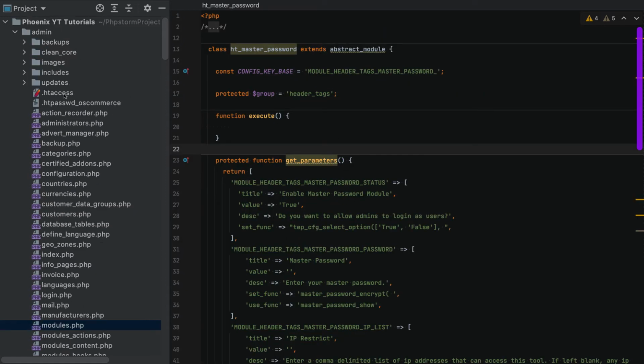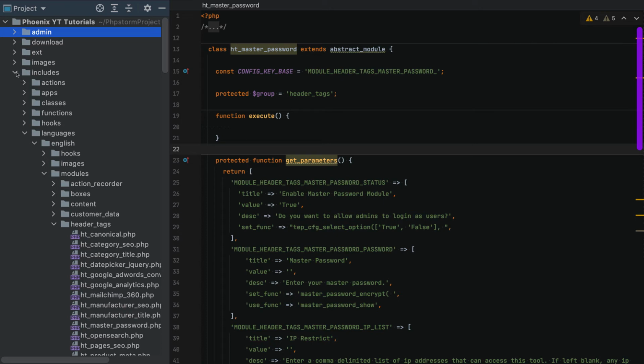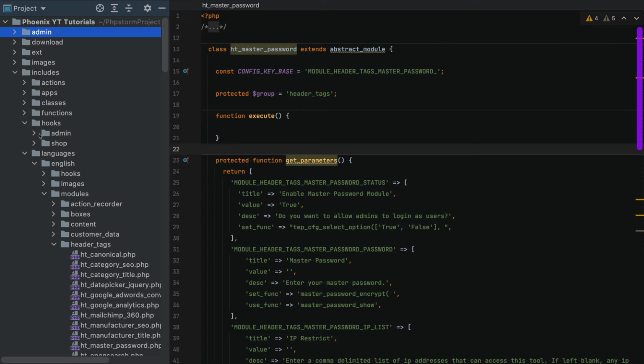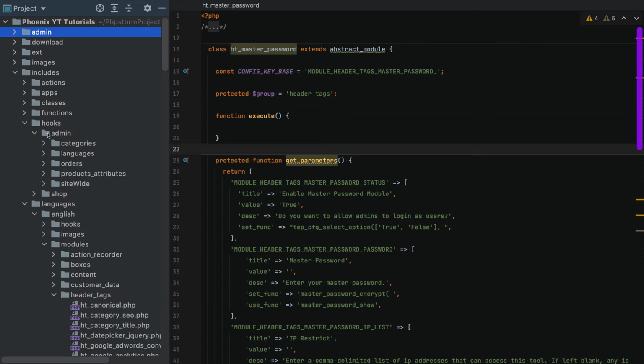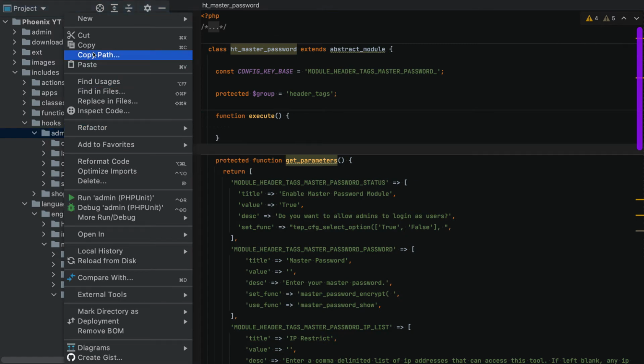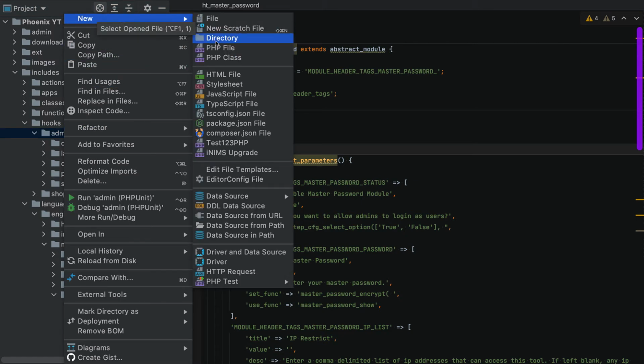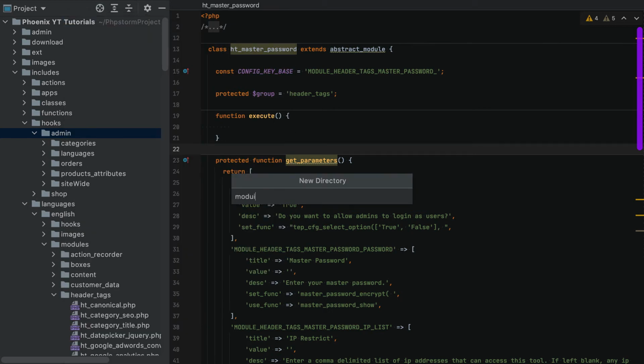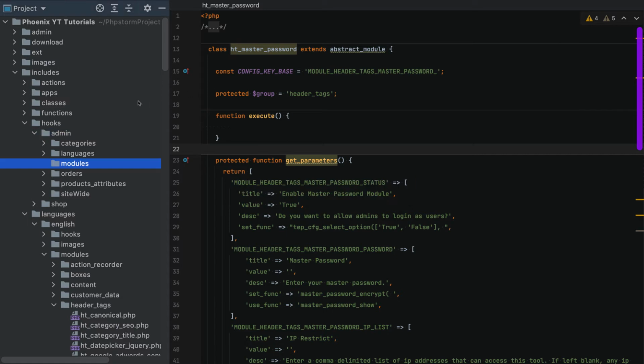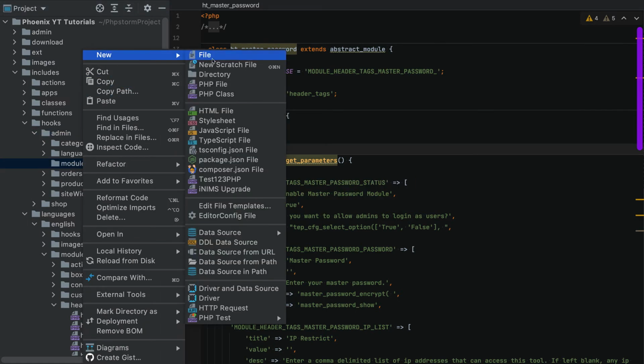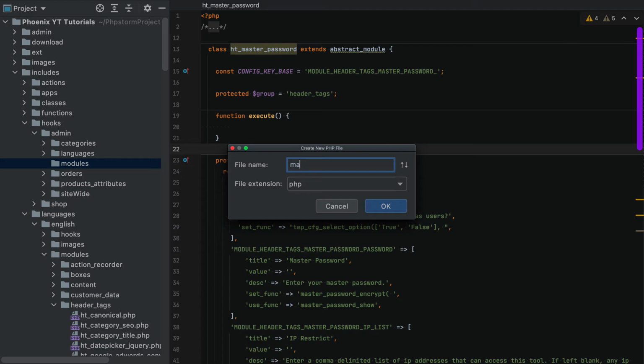So we're going to have to go create a hook. If I go under includes hooks, we're going to go under admin. We only want this under the modules area, so we're going to create a folder called modules. And under there, we'll create a new PHP file called master password.